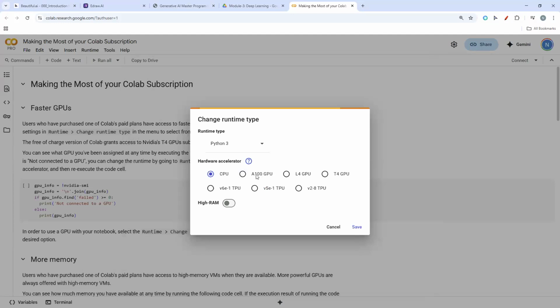So maybe hundreds of it. We have only one, but this is enough for building projects or fine tuning small models like 2 billion, 3 billion parameter models or even 5 billion parameter models. You can do that simply using Google Colab.